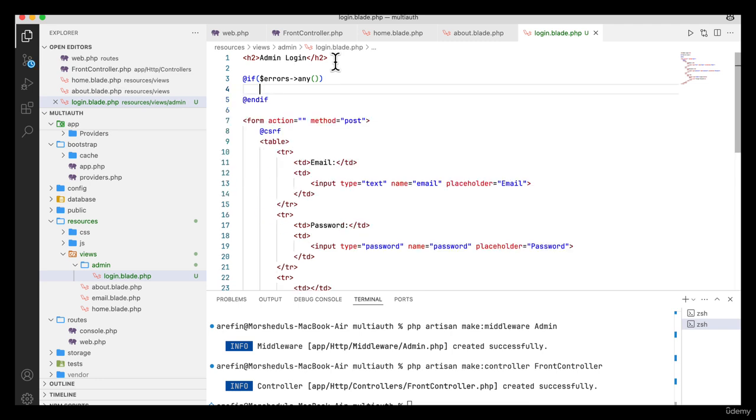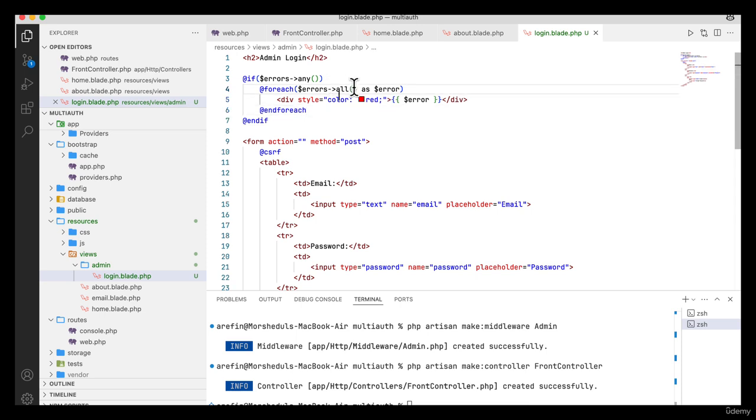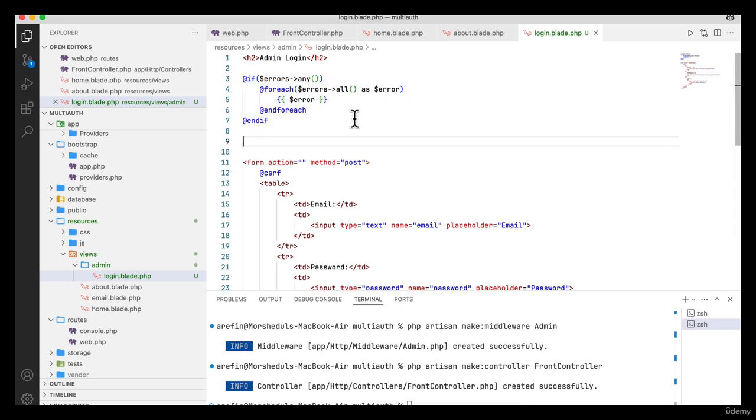So if errors any, if there is any error, then I will just use a foreach loop, and I will take all the errors, that means errors all, like this errors all as error. And here there is a style GitHub Copilot suggested to me, but I am going to just put a straightforward method here, that is error, no design. Okay, very simple. And this is actually the Laravel form validation error.